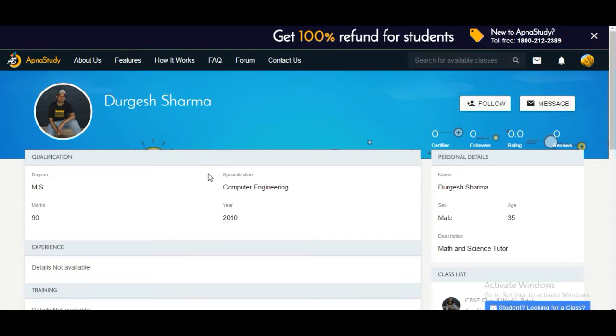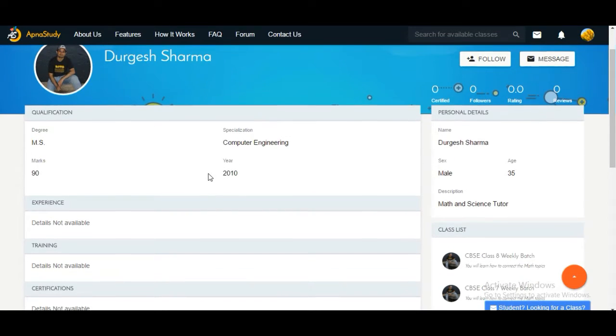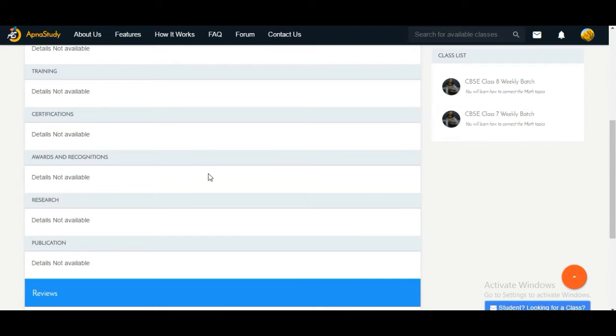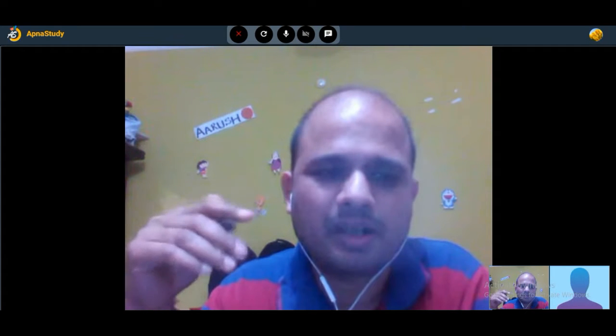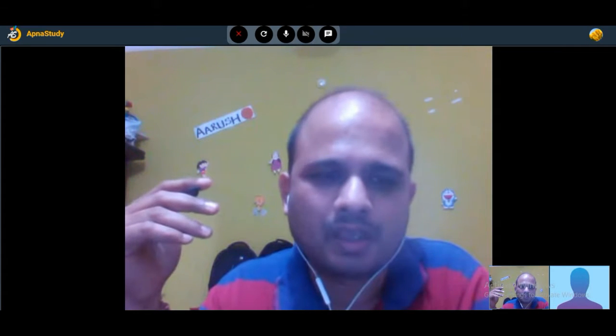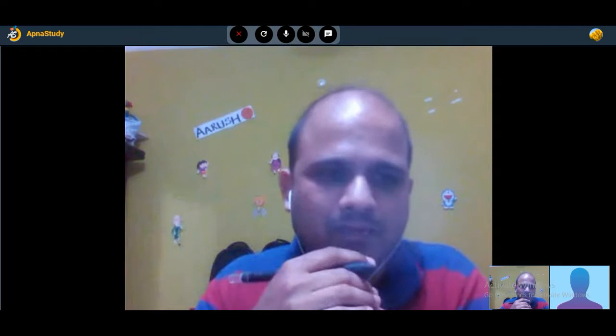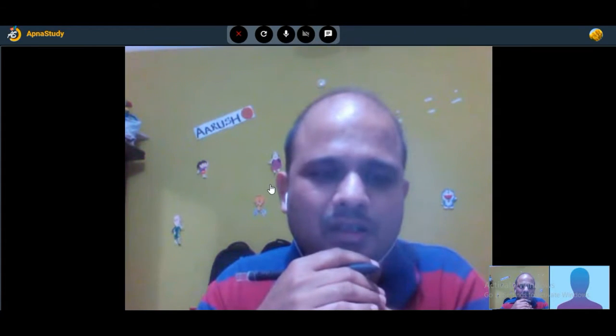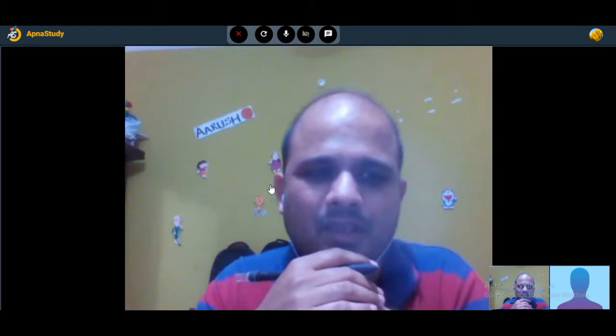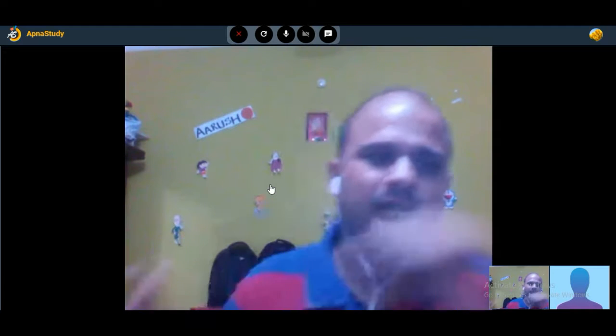So let me start with the topic. What I'm going to give a demo on is squares as well as square roots. We will start with the square numbers, then try to understand what square roots are. After discussing both concepts, we will look at real world examples. And at last, I will discuss a few examples on perfect square numbers. So let's get started.